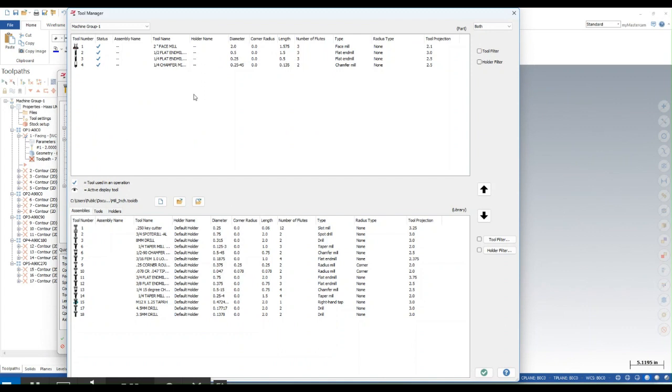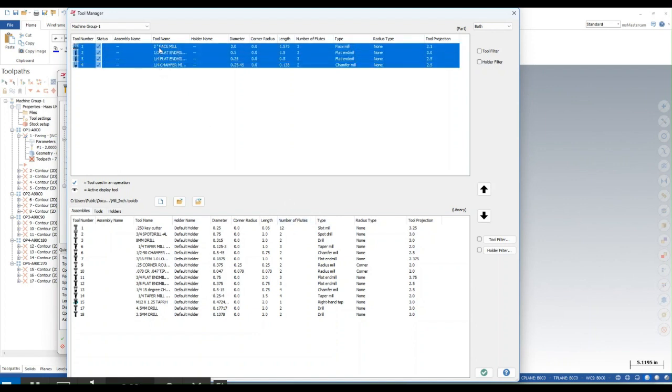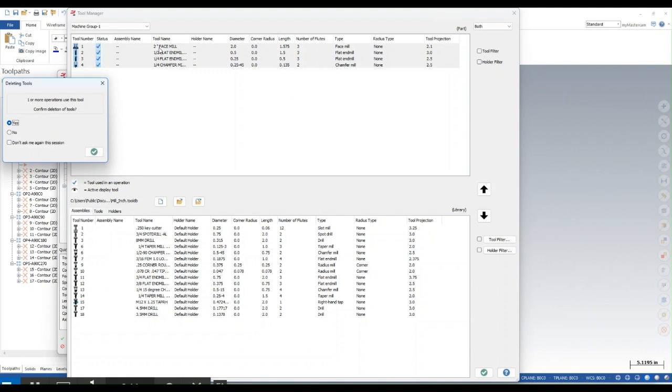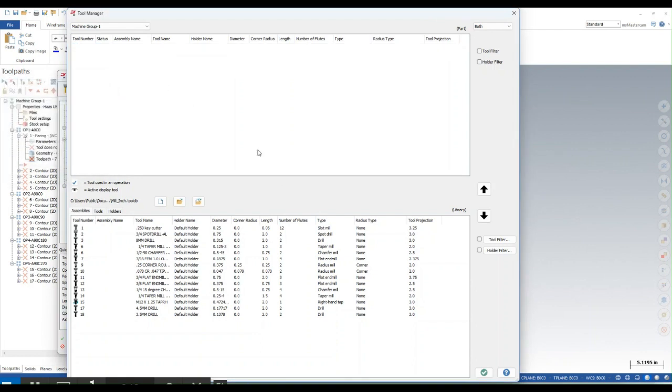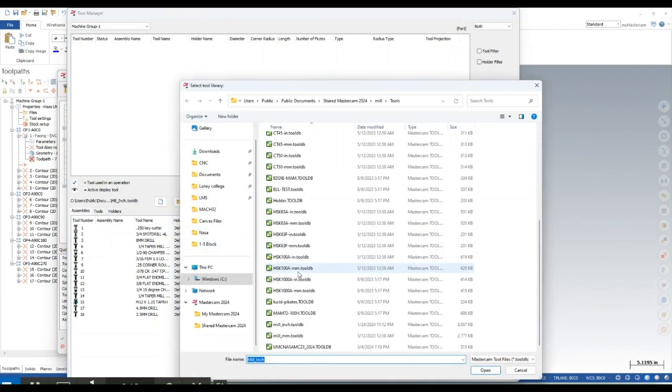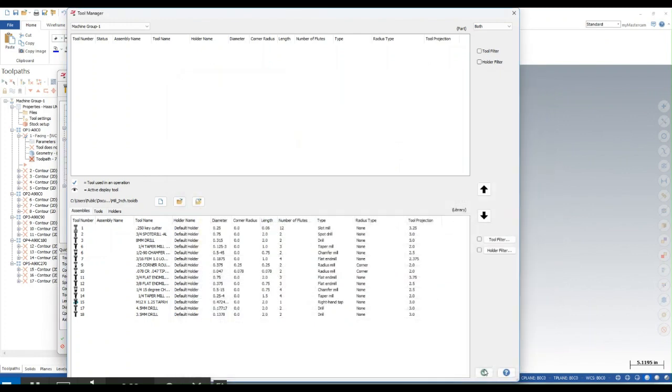Alright, so if you haven't seen this before, Tool Manager, on the top are the tools that are in your current program. On the bottom is the tool database that you're currently choosing from. So I'm just going to highlight these and delete them. And then I'm going to click this open folder to open a different tool library. Scroll to the UMC one that we just downloaded.